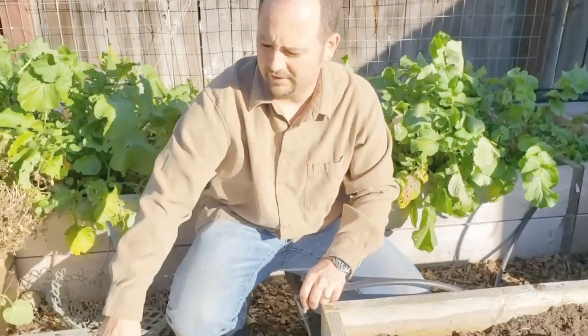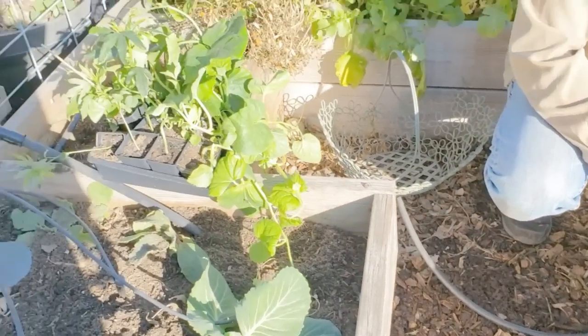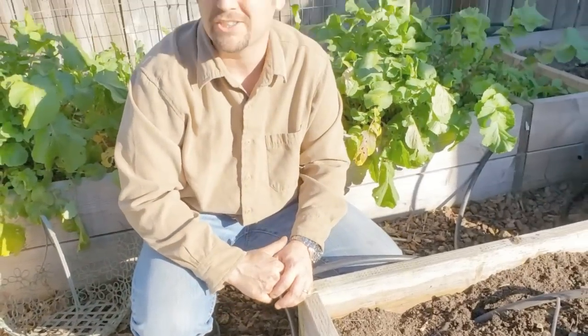So I dug under and had it come up the other side. So we got this thing going under, it's coming up over there. And then I'll figure out what of those old sprinkler ends we actually need.